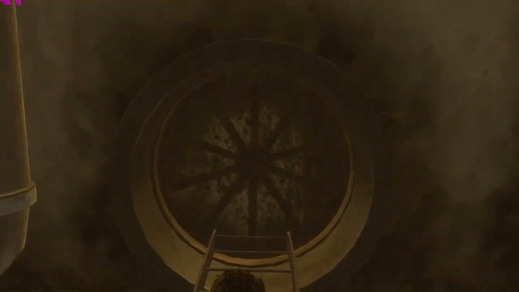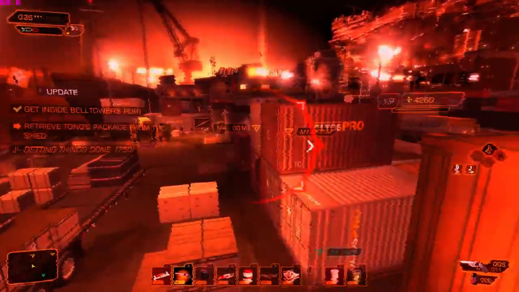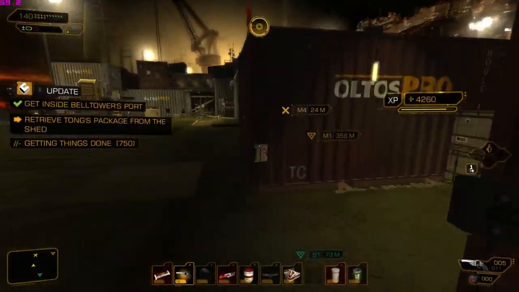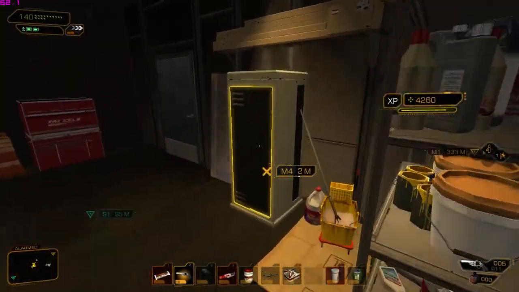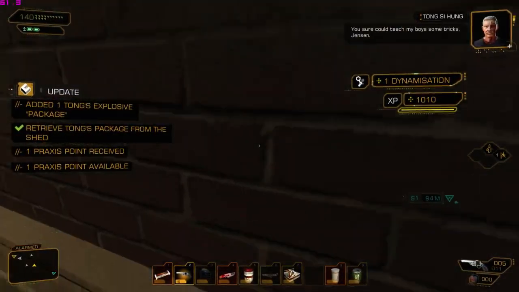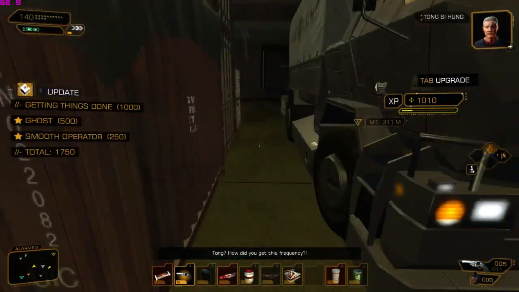Here to get over the gate, I'm going to be jumping on top of this electrified roof. Normally it kills you, but if you use a healing item as you're taking damage, then you can survive. So I just used my last healing item, but that's also the last time I'll really need it. And there's the bomb I pick up, so now this starts this conversation with Tong that you just have to wait for the end of.